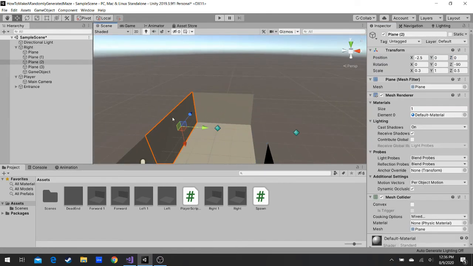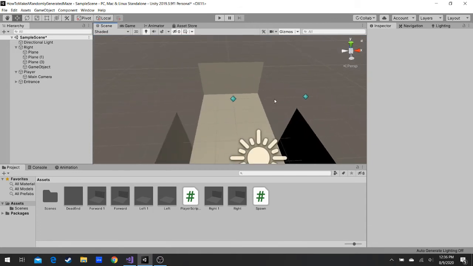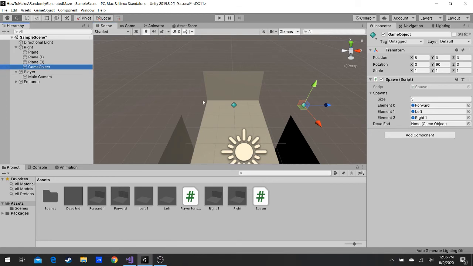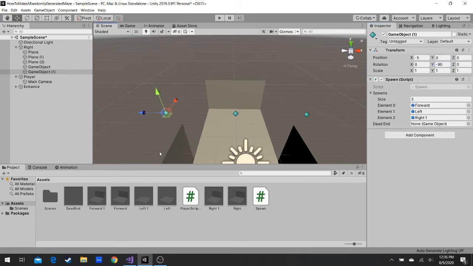Instead of having a wall here, we're going to have a double directional room. We're going to duplicate this, put it on the other side, and also flip the direction. So we have a left and right room, which will spawn both things.